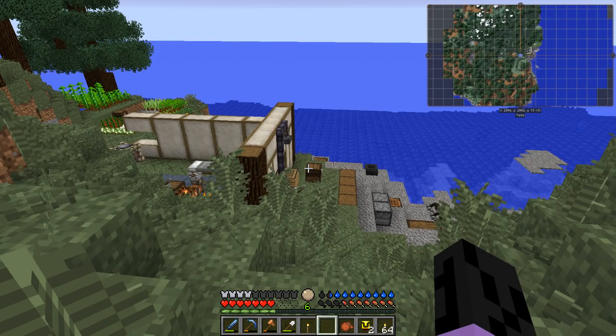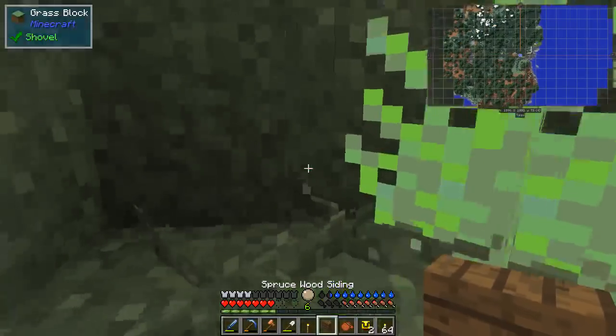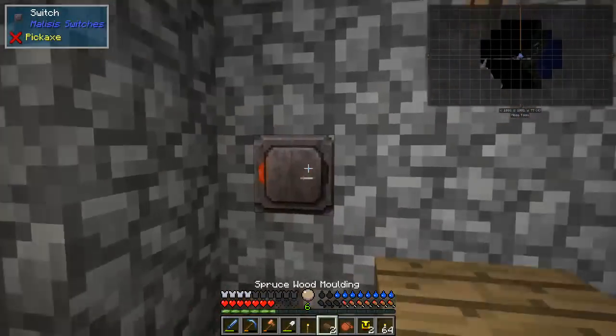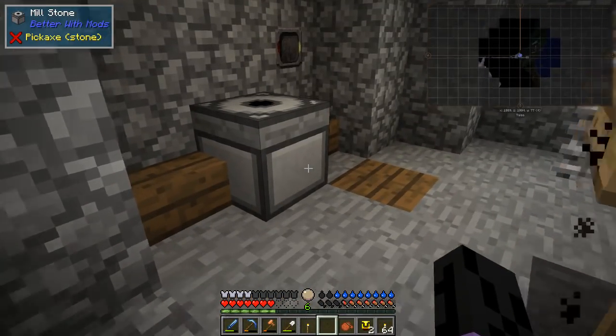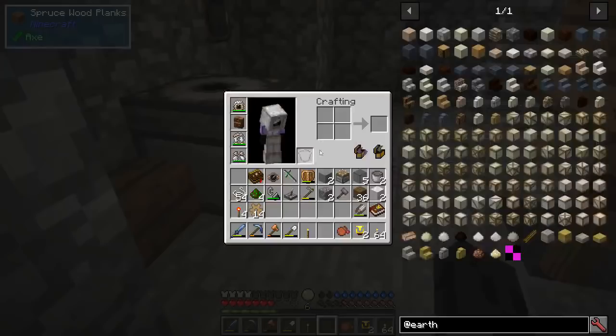If you put down moulding, it won't throw anything into the block space. Alright. How about I do that? So that means it won't throw anything out the sides, it'll only throw it forward now. Or should do.